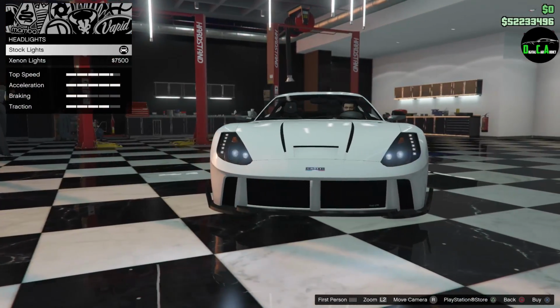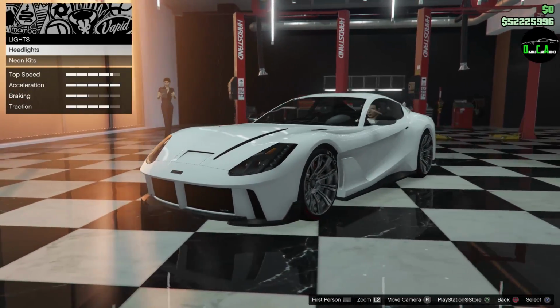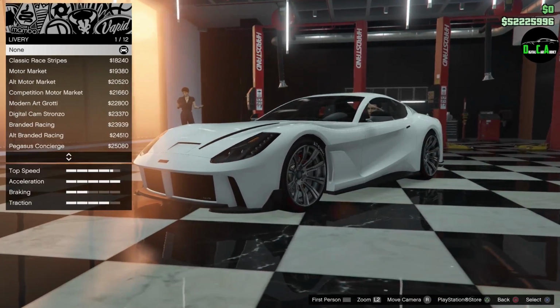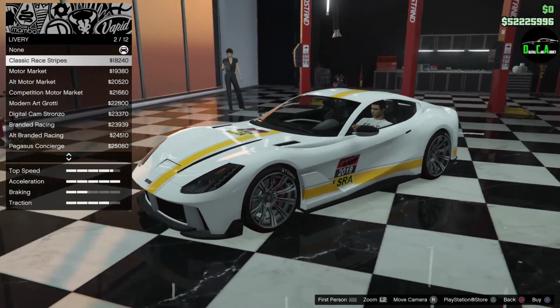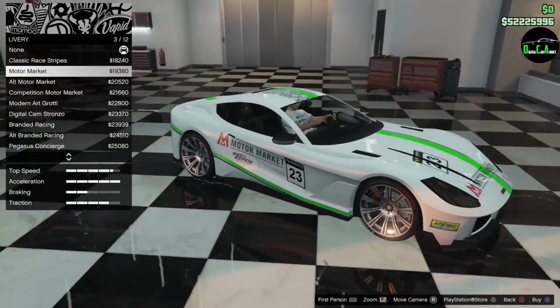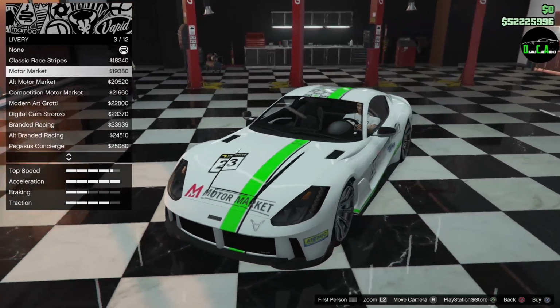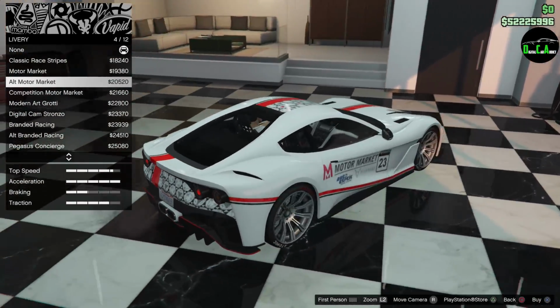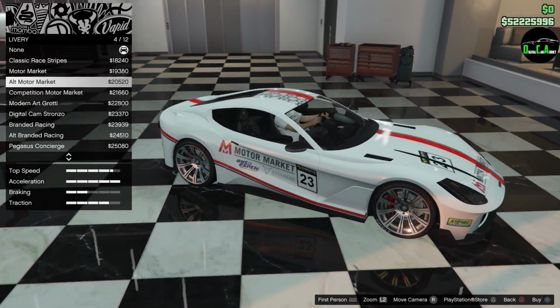Okay, lights, xenons definitely. And if you guys want to do different colored lights, that's available in the arena workshop. Okay, liveries. This yellow looking stripe one here. Okay. The green looking one. Alright. So these are the same, just different colors.